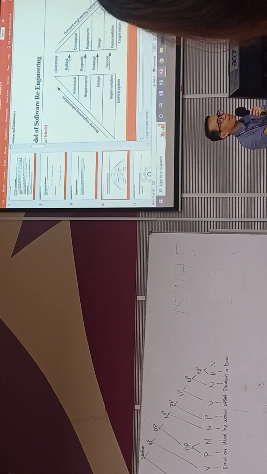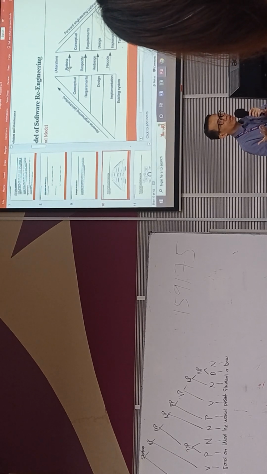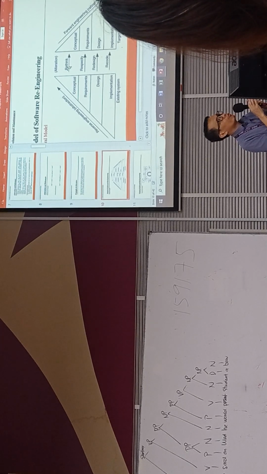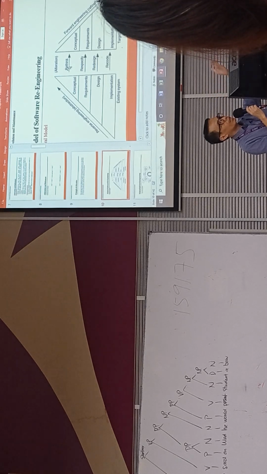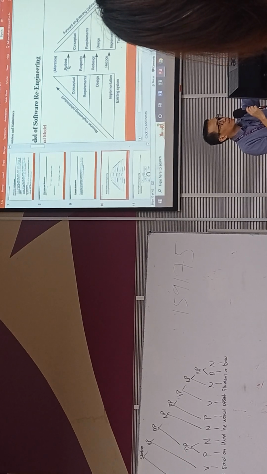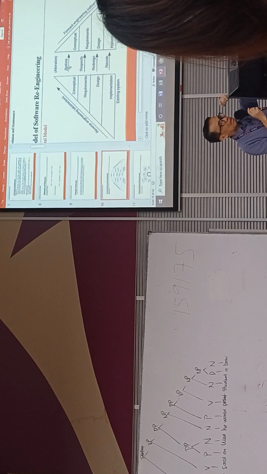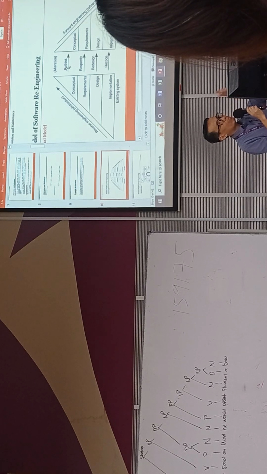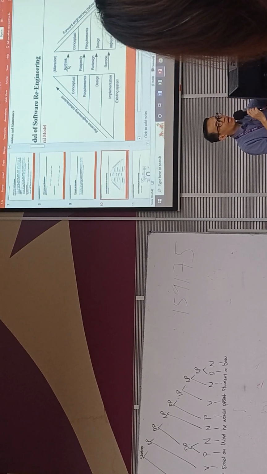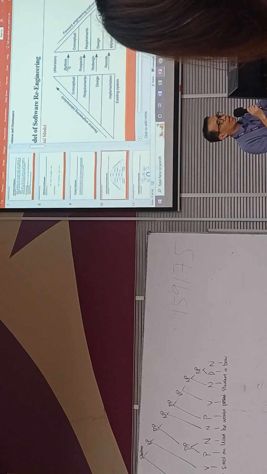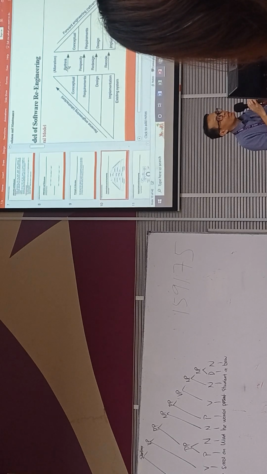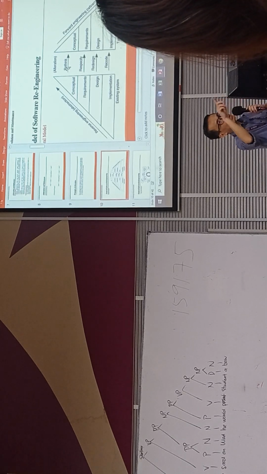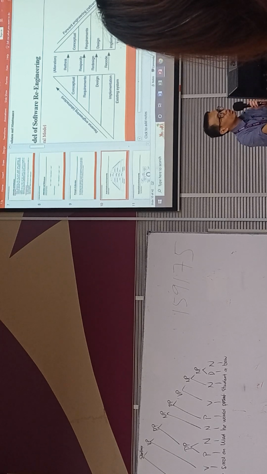For conceptual, when we understand the old system at the conceptual level, before we build the new system, we think about what the purpose of this new system is. Why do we need this system? Is it a new system? The purpose may be the same as the old one. For requirement, we may need to re-specify the requirement. For the design, we may need to redesign, and similarly for implementation, we may need to recode. Understand? So therefore, this is the general model that describes the process of software re-engineering.